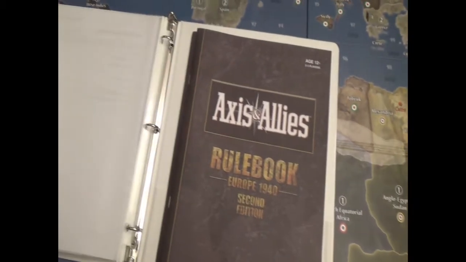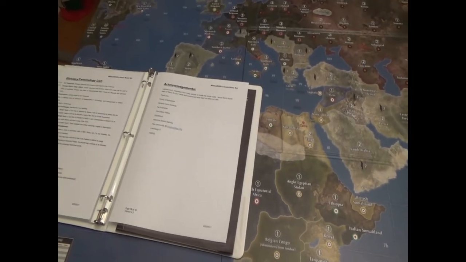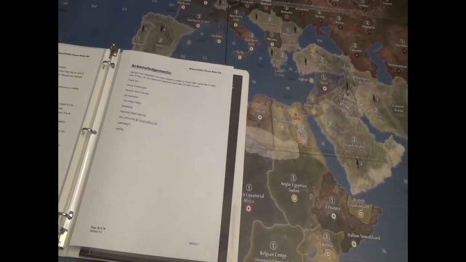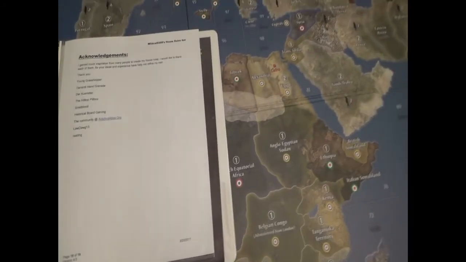So just wanted to get that out, but before we get into it too much, one thing I do want to say is the acknowledgments that I have in the back of my house rule book. Just want to say thank you to everybody that's been posting videos on the community, on YouTube, and sharing on accessandallies.org. Just all the inspiration that I've gotten through these past couple months, getting my house rules together and seeing different styles of play and different ideas. Just to name a few: Young Grasshopper, General Hand Grenade, Dracunsler, the Hilltop Pillbox, Sour Blood, historical board gaming, the Axis and Allies community, and then a couple of guys, Law Dog 13 and NS Sting. Those are my two buddies who have spent hours proofreading and helping me out, just to make sure it makes sense.